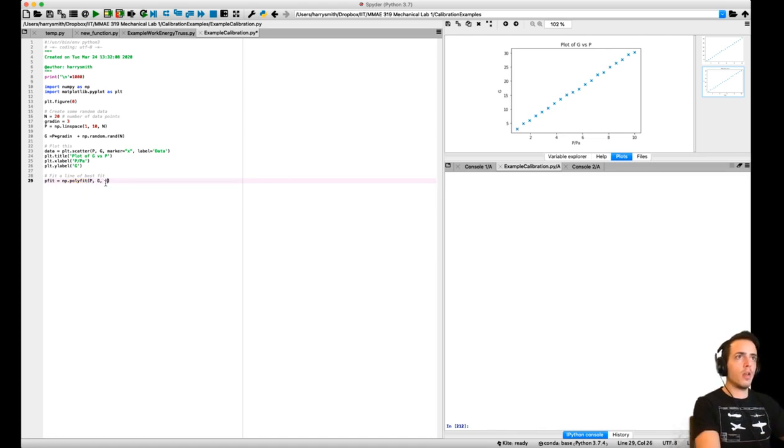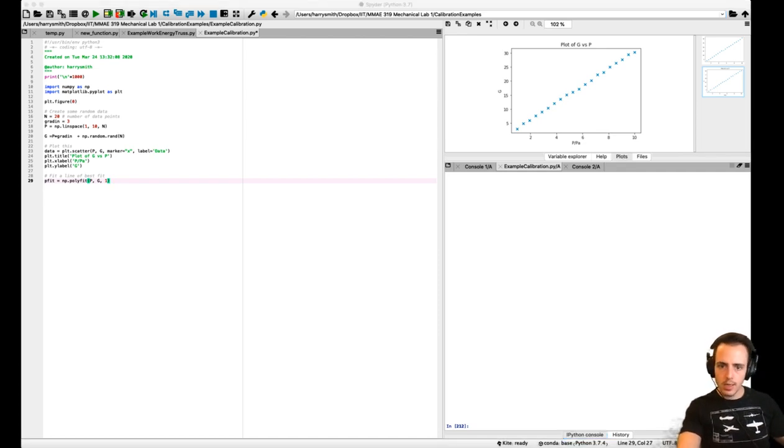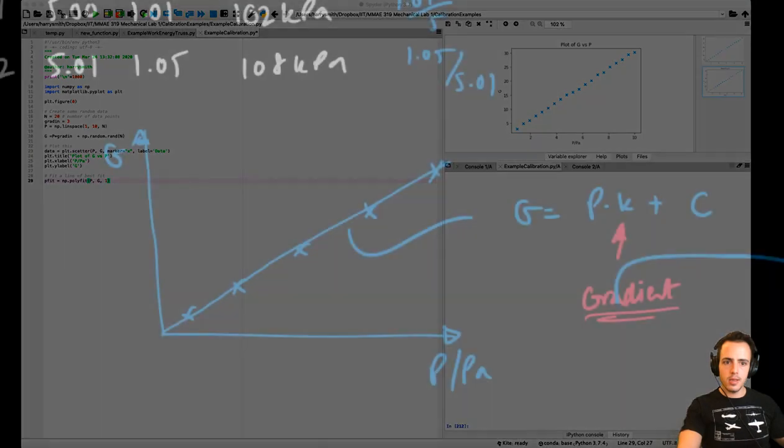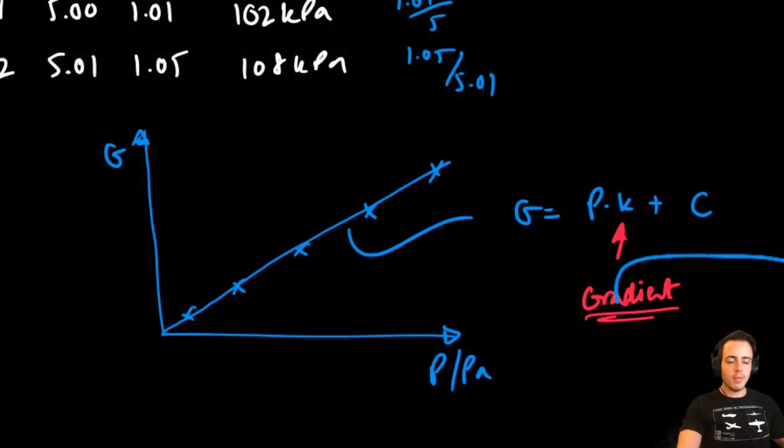So pg1. So my x data is p, all of these p points. My g data is the g, and I want it to be of order 1, meaning that I'm going to get 2 parts out of it, one of which is my linear relationship, and the second of which is my offset. So if we go back to this curve over here, let's have a look. What we're expecting to see is I'm getting my 2 parts of my polynomial curve out. The first bit is going to be my k, the second bit will be the c. So I'm producing a curve that looks something like this.